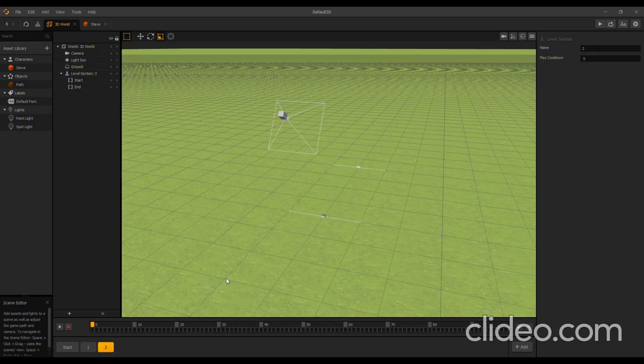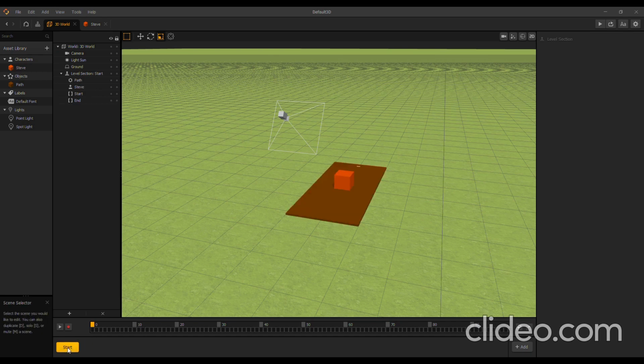Let's go in here and delete these 2 levels. Yes, yes. Let's duplicate this again. One, delete the character, and 2, delete the character.